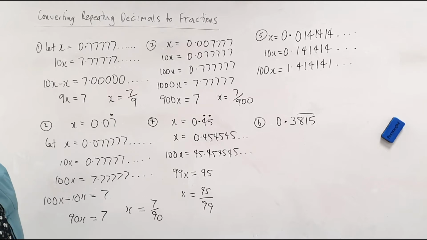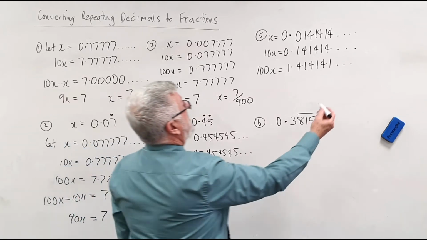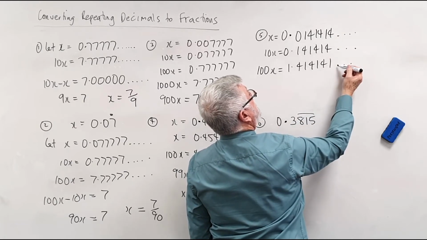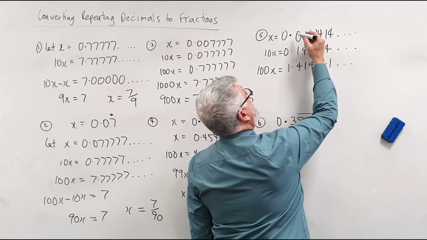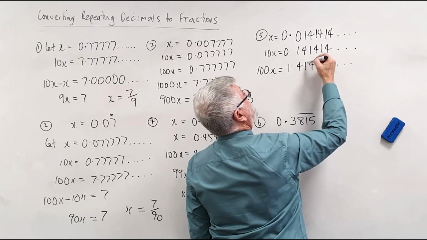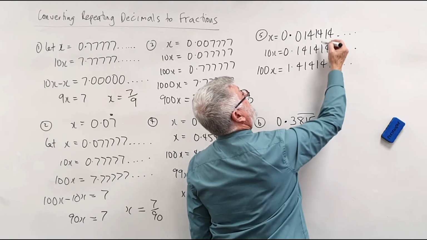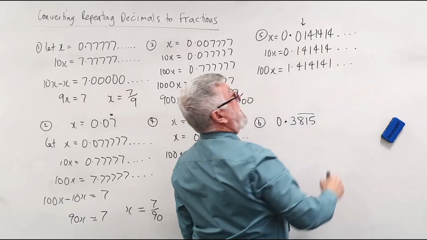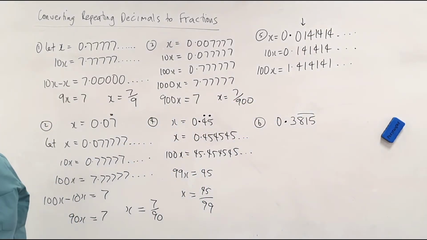Are any of them good to do the topic? No, keep going. That one and that one line up. Ready? That one will cancel, that 4 will cancel, that 1 will cancel. There'll be a decimal. From here onwards, they will eliminate each other. So it's how your brain works.